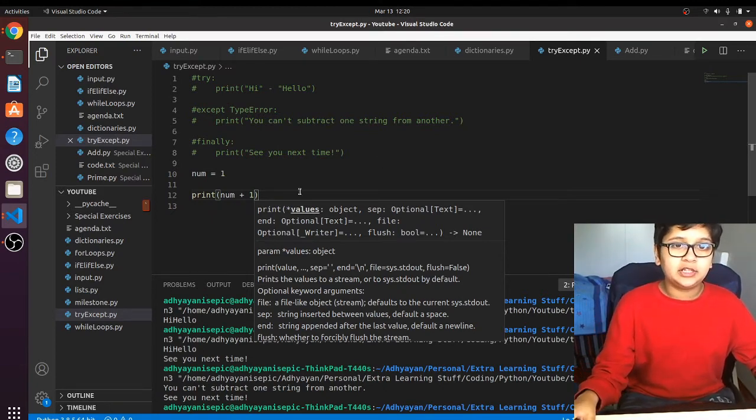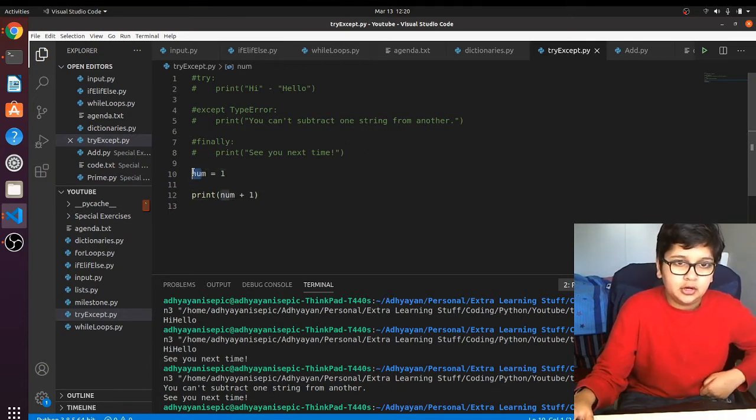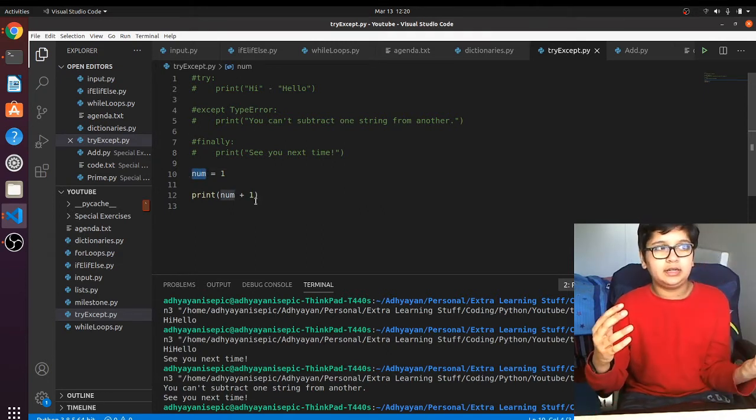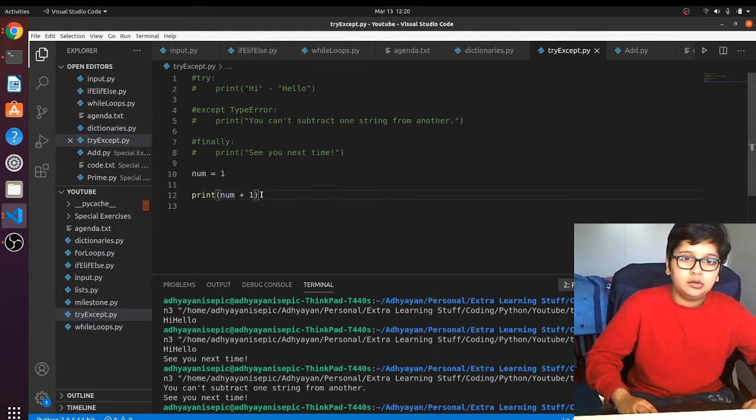If it gives us an integer, then we know that num was originally an integer. If the integer 1 is added to the integer 1, then we're going to get the integer 2. So that way we can know.